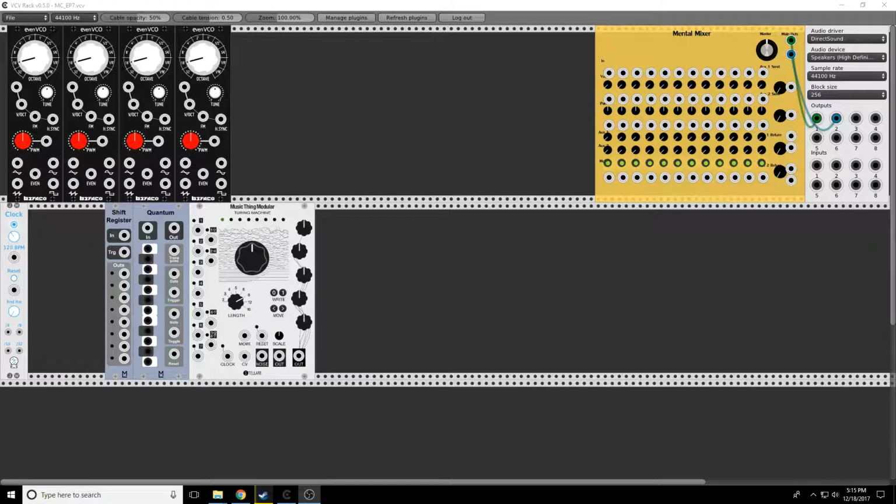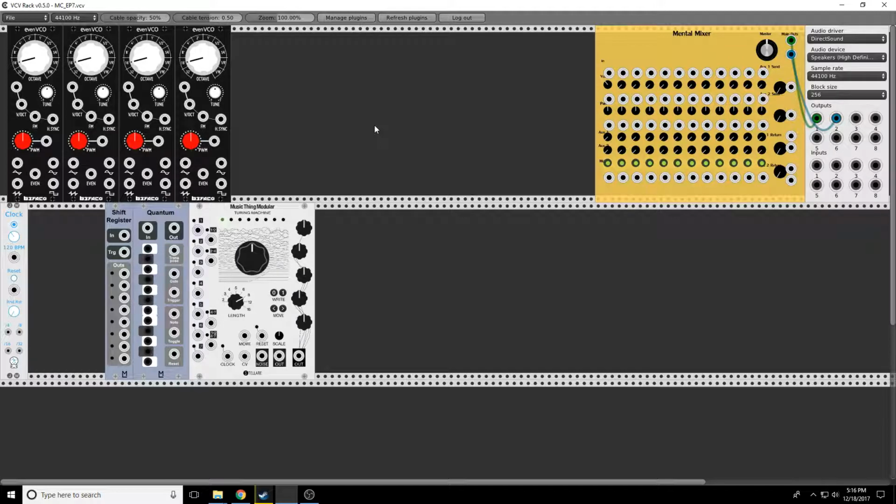Instead of doing what have turned into tutorials, I'm going to go back to what Modular Curiosity was really supposed to be about, which is me figuring things out and learning how this stuff works. So I built this patch earlier today. I've just had so much fun playing with this patch. I thought, oh man, I've got to do an episode just showing what I learned in building this.